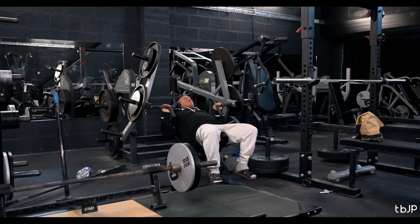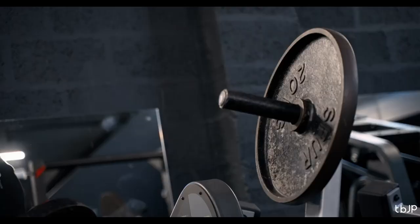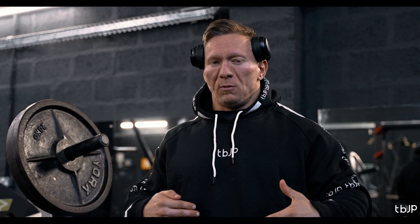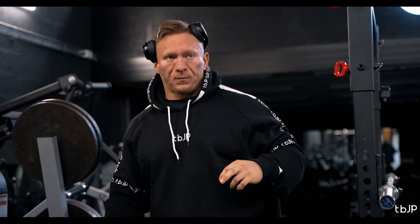As I'm warming up, you'll notice I don't waste energy. I don't do many reps on things I have no intention of taking to failure — all I'm doing is preparing my body for the work. If I waste energy on warm-ups, I get less from the sets that contribute to my development. Do the absolute minimum you need. For me that's two or three reps and then single reps until I'm ready to do my working sets.